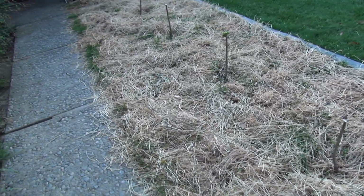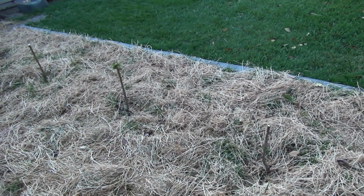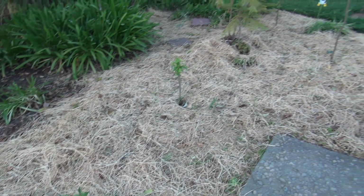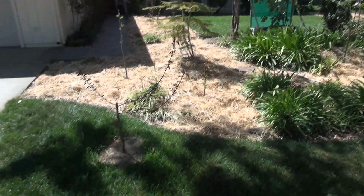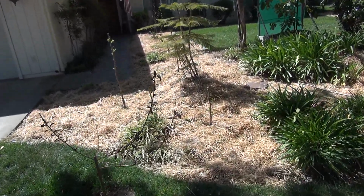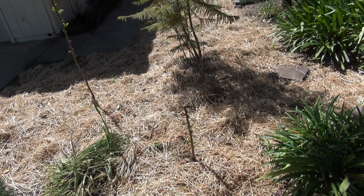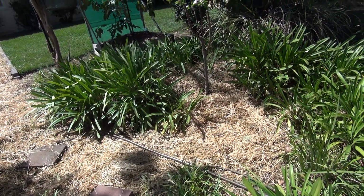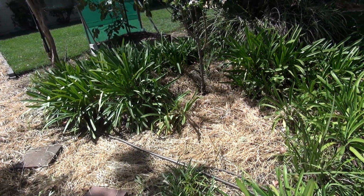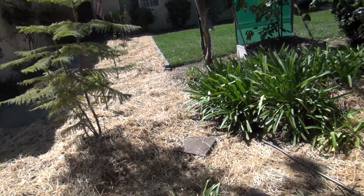So we're starting to heat up, and I'm going to give everything here a really good watering so that the sap can heal up the cuts, and they can recover over into the cool of the night. And in another week or two, when they start puffing out like this, I'll probably whitewash the southwest face of them. And the alfalfa basically just holds in the moisture. I've got some beneficial fertilizer organisms, bacteria kind of stuff going on under there. And it just kind of helps with the transplant phase, first year in, I guess. And over here, we used to have a lot of grass, and I'm trying to get rid of some mowing is the reason.